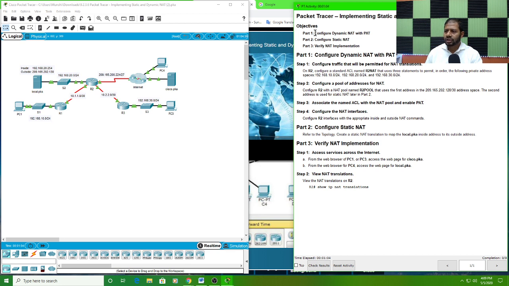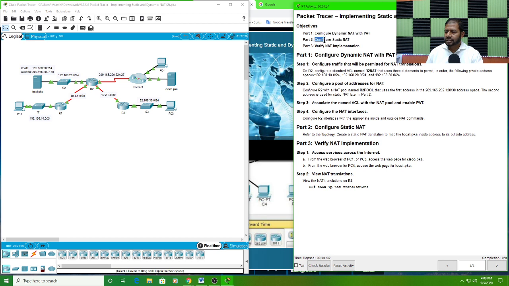Even just one single address can be assigned to many local addresses using PAT. PAT means port address translation. So I can have only one public IP and many private IPs. All the computers with private IPs will be able to go to the internet using that one public IP only. That's the beauty of dynamic NAT with PAT.